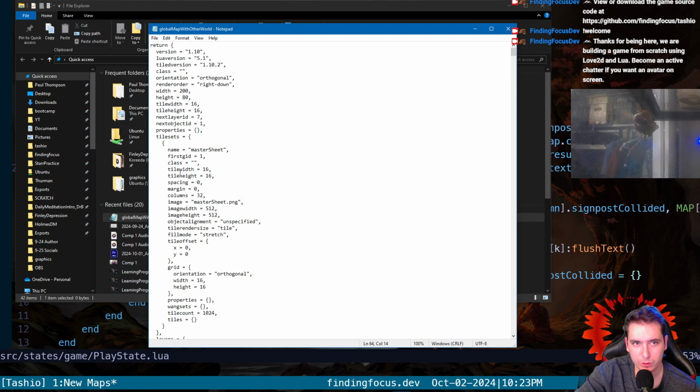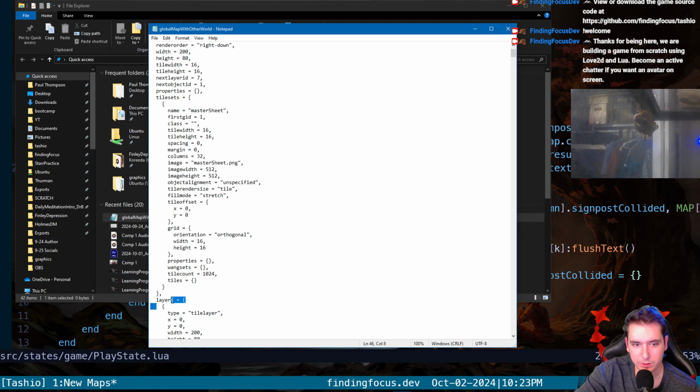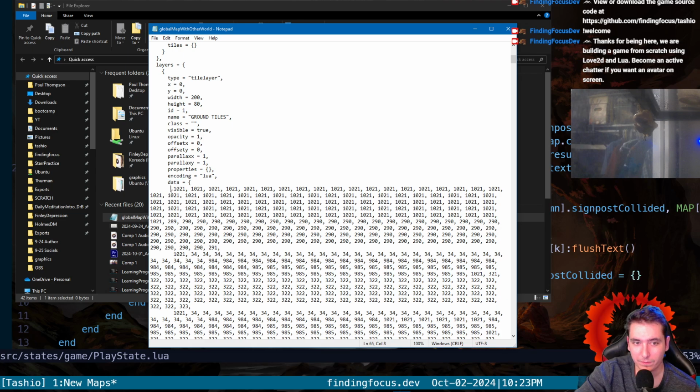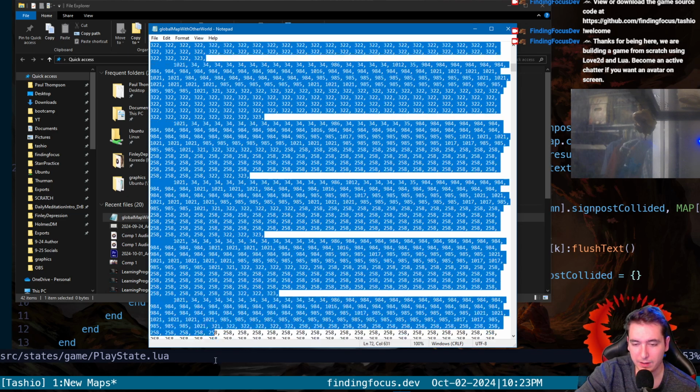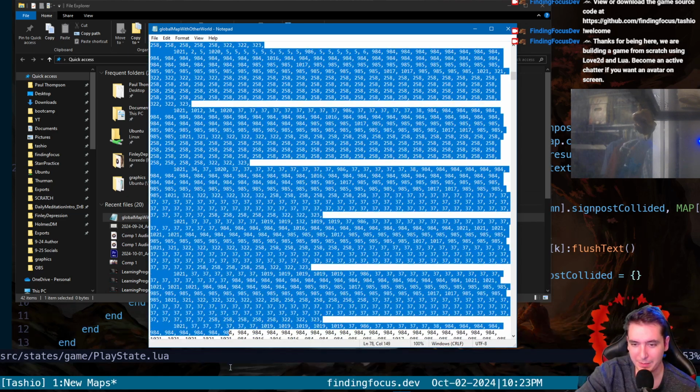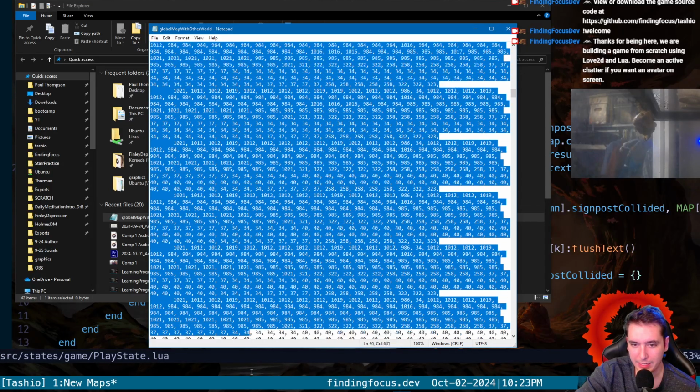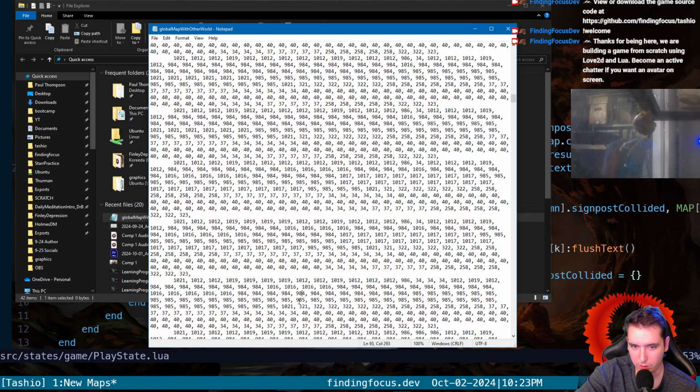So we go into this global map with otherworld.lua, and then we go into the layers field, and inside the layers field we go inside the data table, and this is a one-dimensional table that has every single tile ID for everything we just drew.